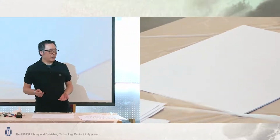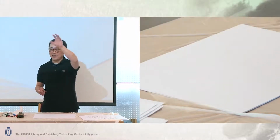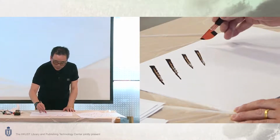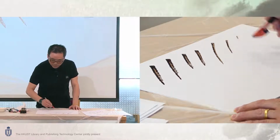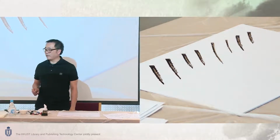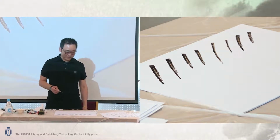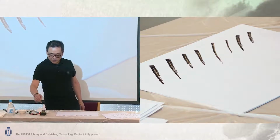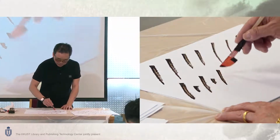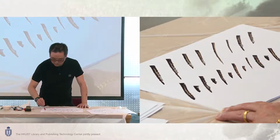Right, we're going to practice the downstroke now. So that's essentially coming from your 2 o'clock heading towards your 7 o'clock. Okay, so I'll show you. So it's coming down. Again, you lift off. So from 2 o'clock, roughly to your 7 o'clock. If you're left-handed, it's opposite. And again, try long and thin strokes. Long and short strokes.